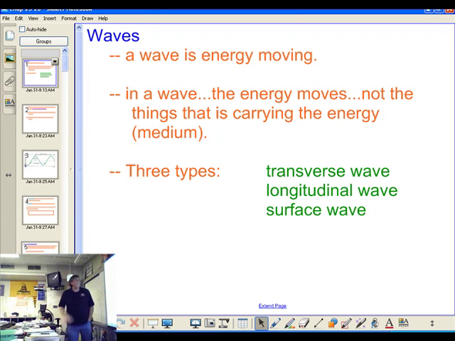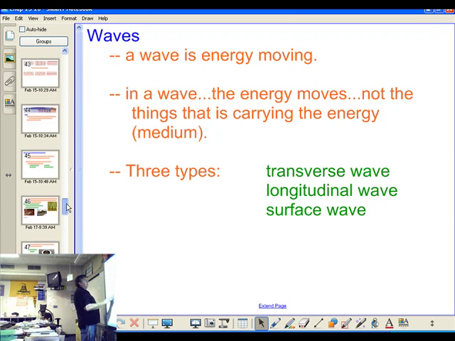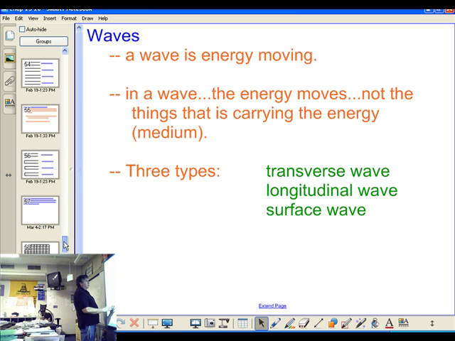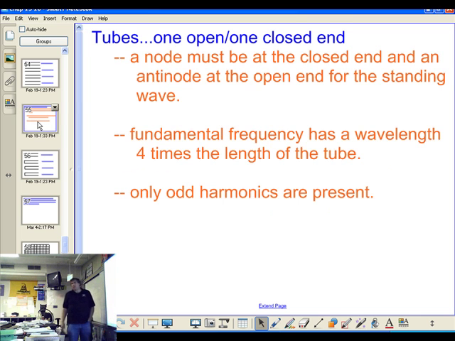Okay, so last time we talked about strings and open tubes. We are taking notes. We're going to finish up chapter 26 here. Remember, when we talked about closed and open tubes, we had our strings and the open end tubes had the same rules. Remember, we had to have an antinode at the end.